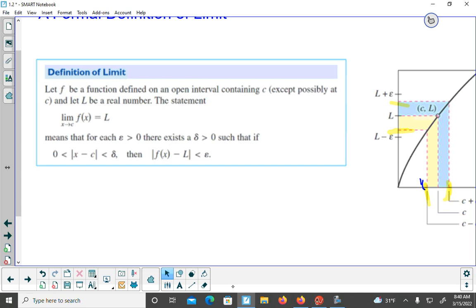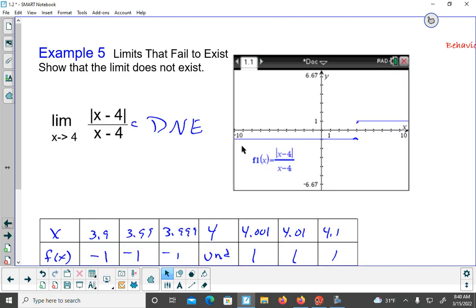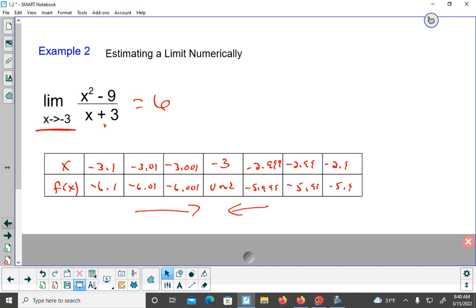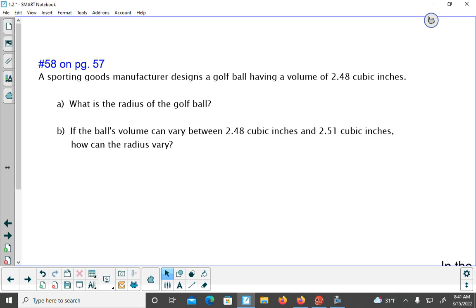Sometimes in these examples, if I go all the way back to this one, this one was 0.001, -6, and this is -0. So the difference between those two is 0.0001. So I said that was okay. So the formal definition of a limit is that you have to decide. Usually where this becomes important is in real life situations.